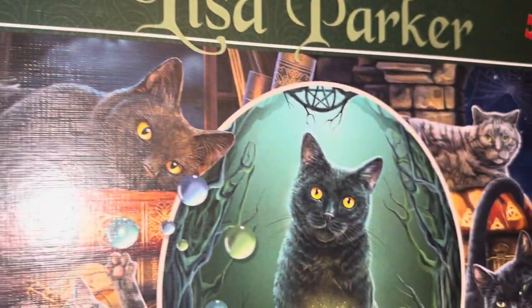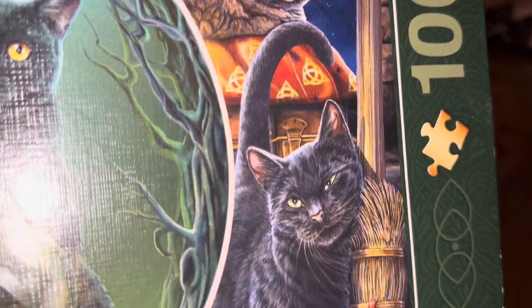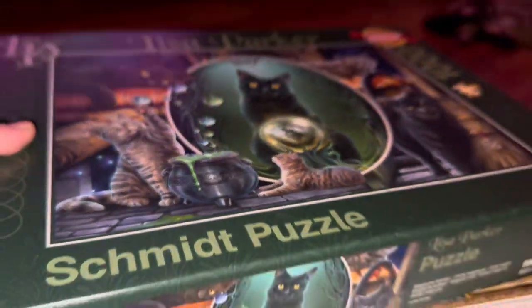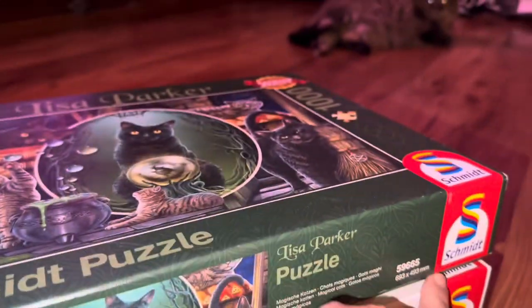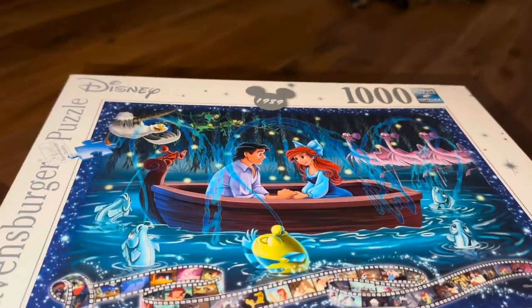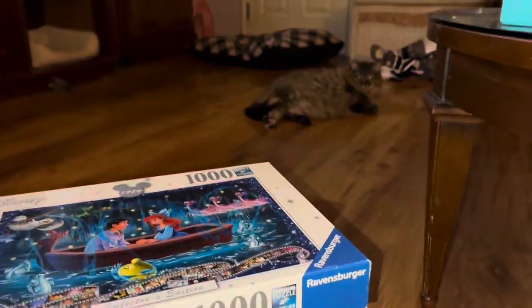I'm really excited about this one too, but this is 1,000-piece, not 2,000. But look at the cats, and there's a witch in there. It's just so cool looking. I love that art. So if you stuck around for this bonus footage, thanks so much, because look at this. We still have four more here. We have the Disney Ravensburger. Is it Ravensburger or Ravensburger? I'm going to say Ravensburger.